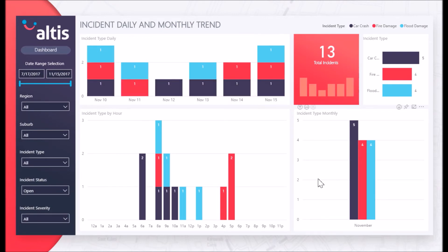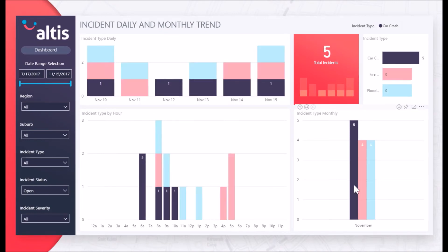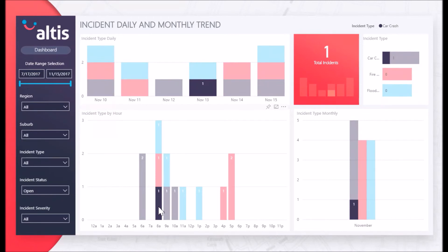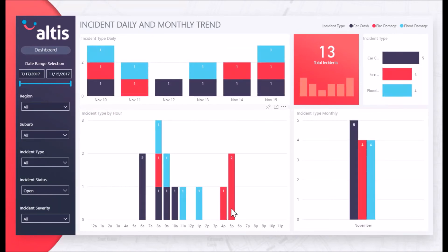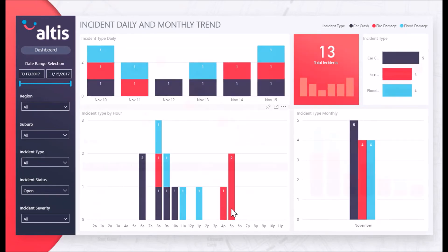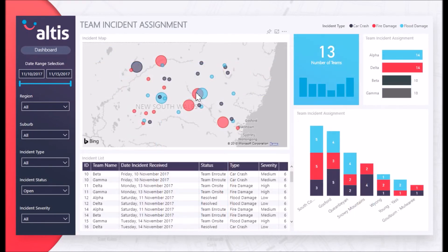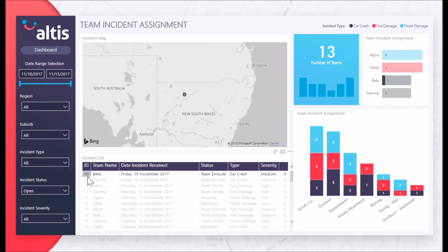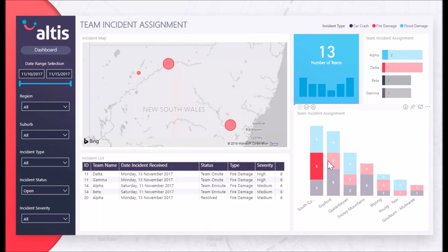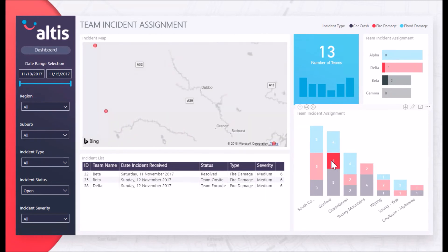We can see in near real time how teams have been assigned to events, or alternatively how teams have been assigned to events in the past. Map visualizations show the number of teams responding to incidents at different locations. This can also be used to examine the amount, type and severity of the incidents a team has responded to. An organization may want to continuously rotate teams across incidents of different severity and types in order to maintain and continuously improve the skills of the team.